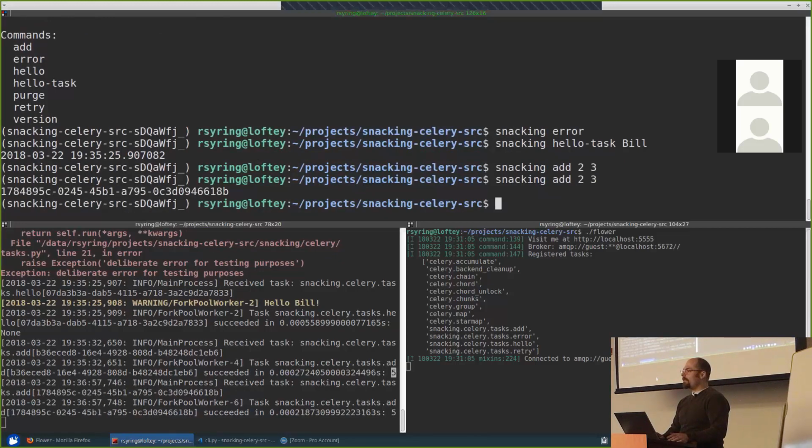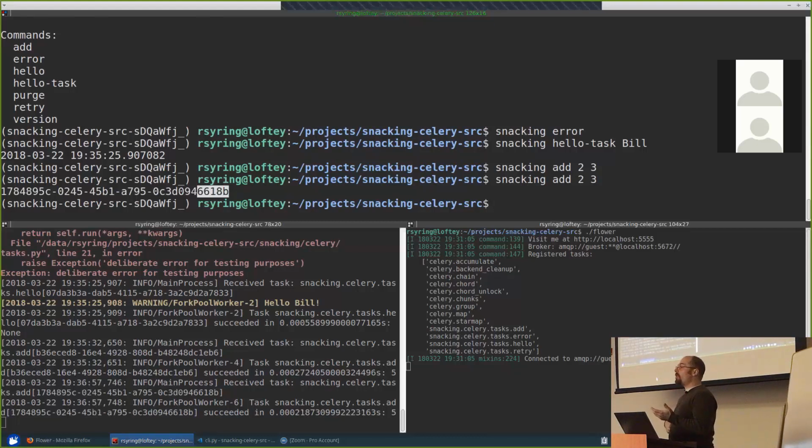Instead, I'm going to get that task ID. So if you look down here, we end in 6618B. I have the same task ID here. And so what I'm actually getting back is a Celery result object that has some functionality on it for me to do something with that task.